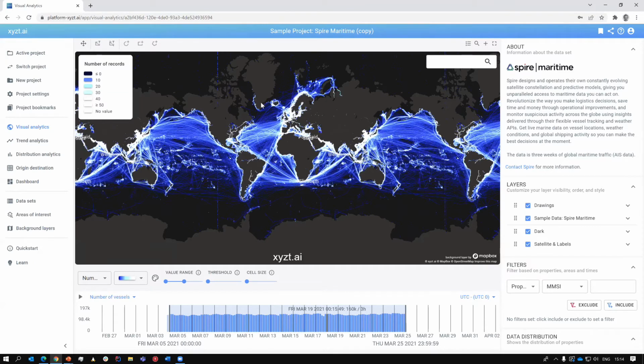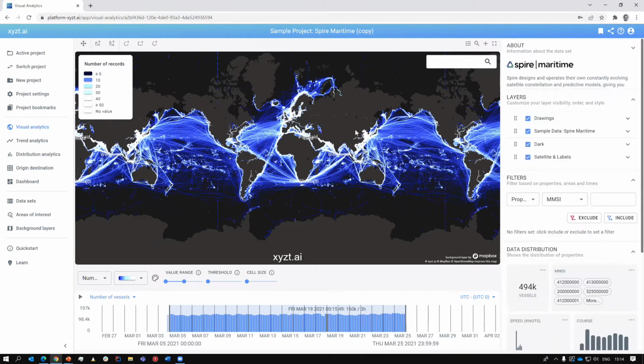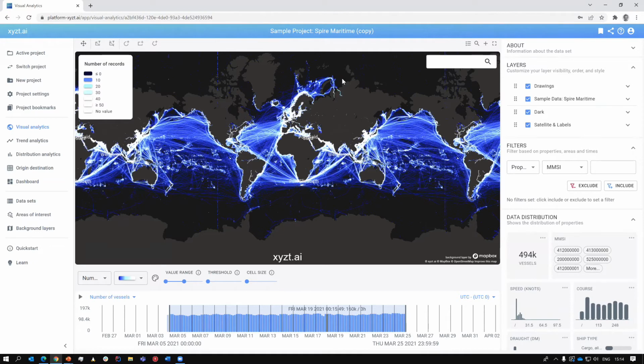So what is so special about our platform? It's a space-time analytics platform. So first you see the data on the map. That gives you spatial insights. Where are things happening? Where are things moving? At the bottom of the screen, you see a timeline. And as I said, time is a core citizen in our platform. So it's always available for you to analyze. The timeline by default, and you can see that here, shows a histogram on the number of vessels.